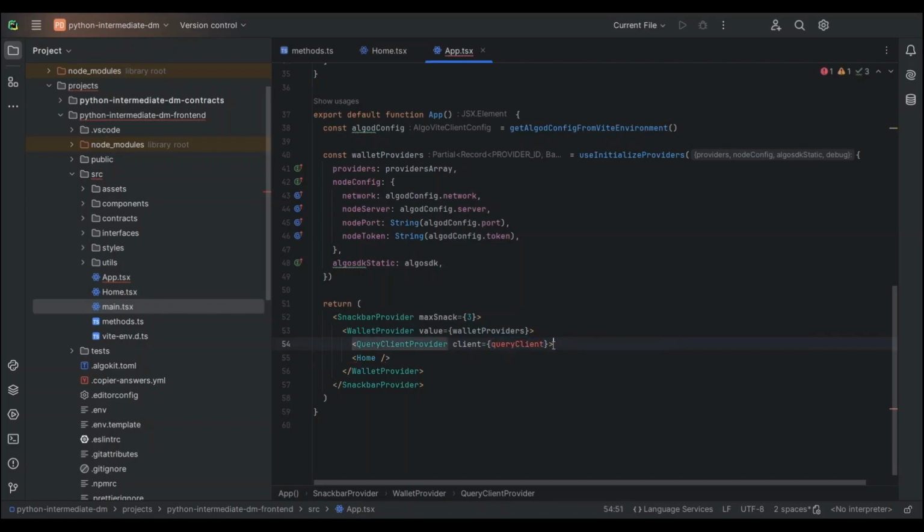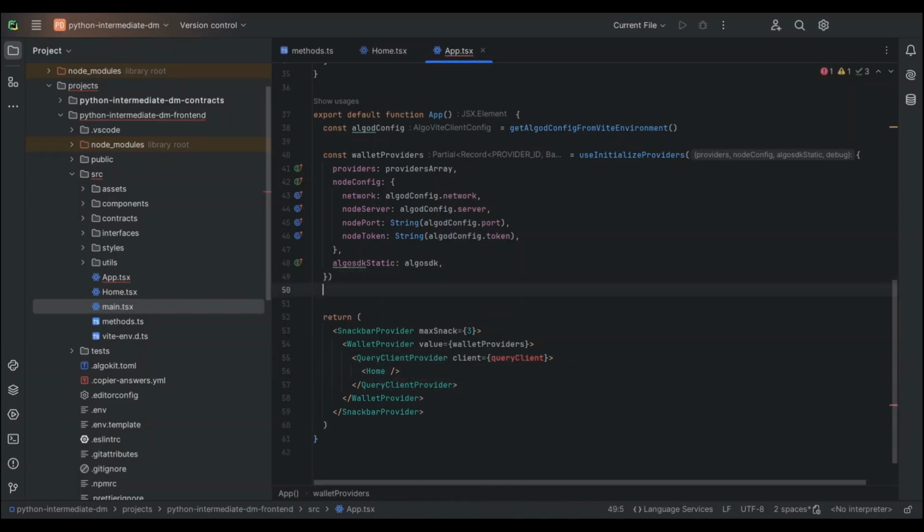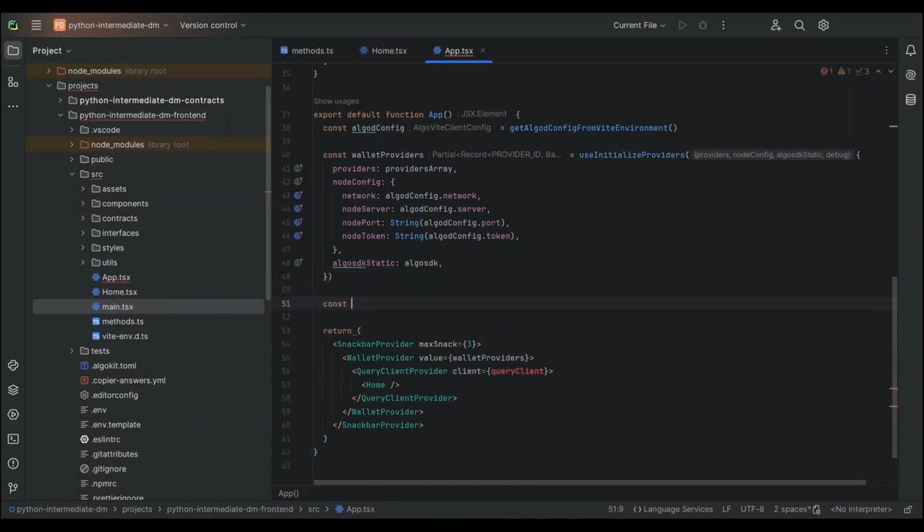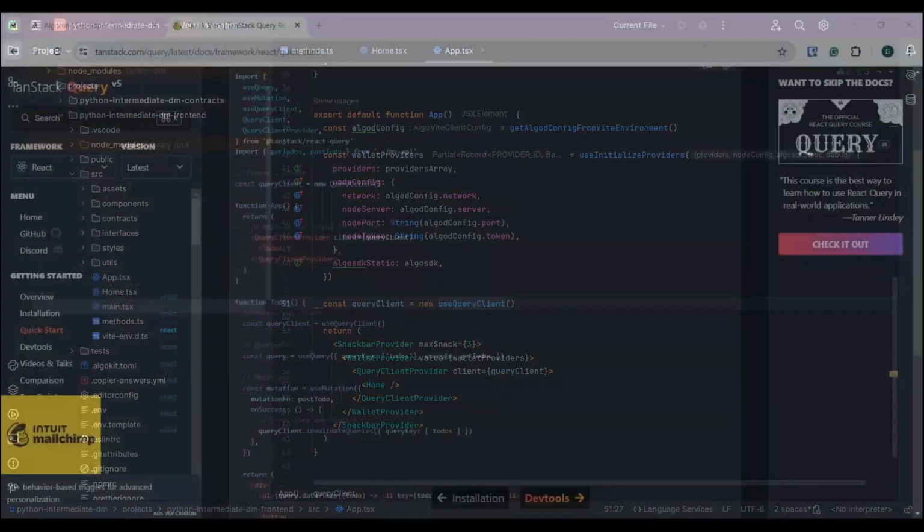Okay, let's correctly wrap this. I need to space it this way and space this way. Okay, what we need is a query client that's equal to use query client. This is a new use query client. Is that right? I think so.